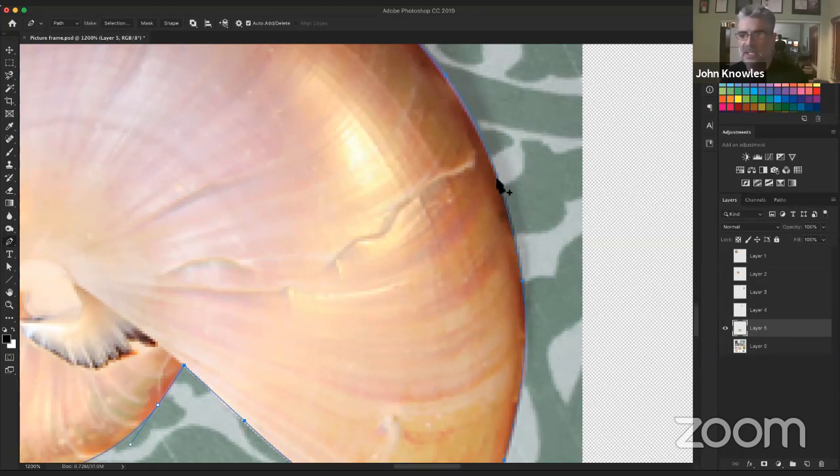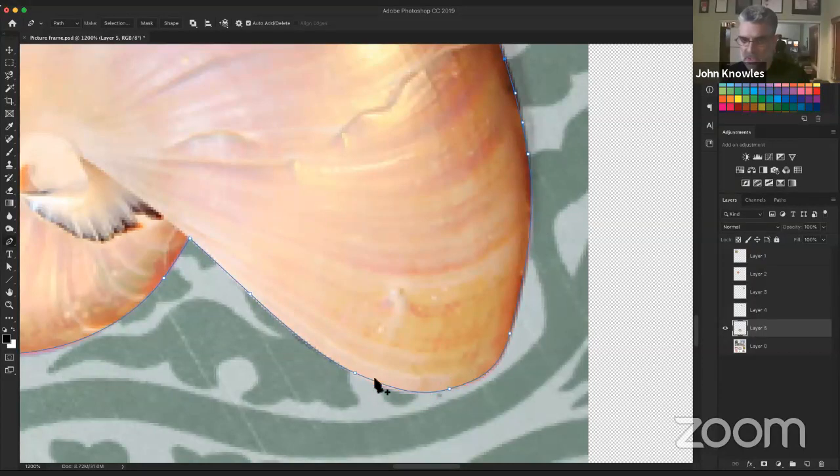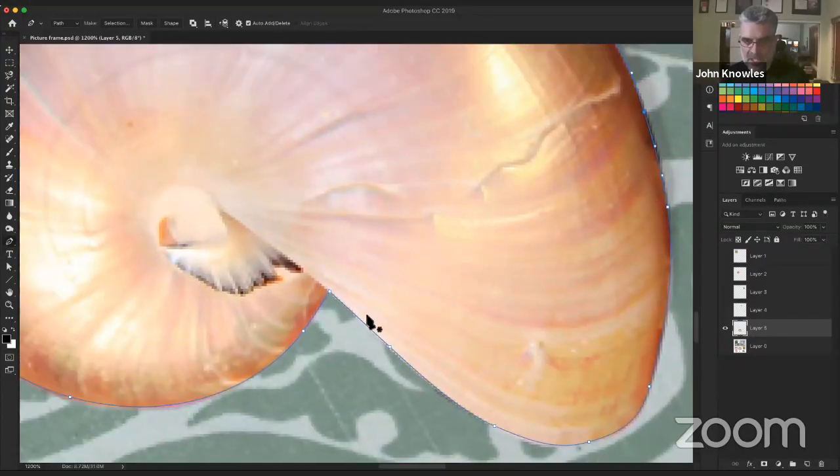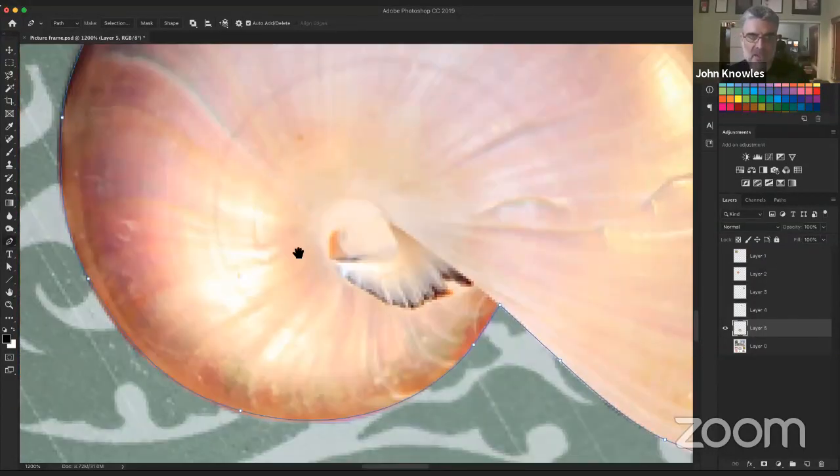If I click on a section of the path where there is no point, it will add an anchor, and I can move that in. And again, I hold down the command key to get that arrow, and I can drag that point in so that it's cutting off that portion of the image, and I don't need to see that green. There we go. That looks good. And again, I'm eyeballing this. We're moving kind of quickly. That looks nice and solid.